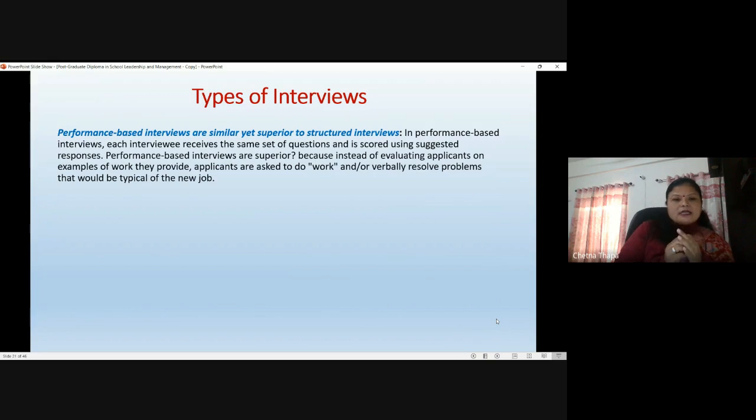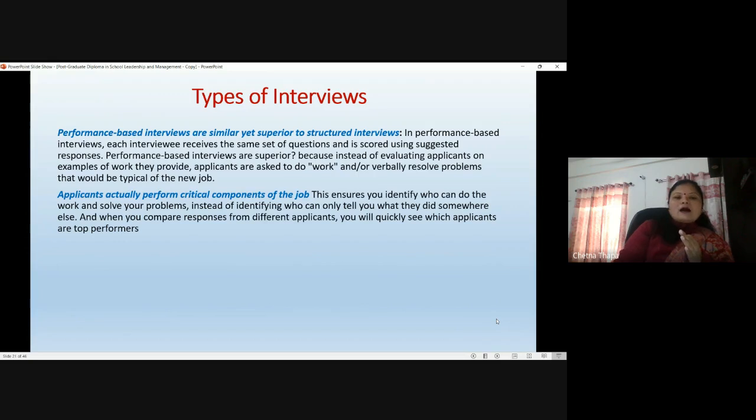But here the performance-based interviews are superior to the structured interviews, because we are evaluating the applicants on their work responses: how they are doing the work, how they are responding to the problem situation, and how they are solving the problematic situation, rather than just giving an answer to it.